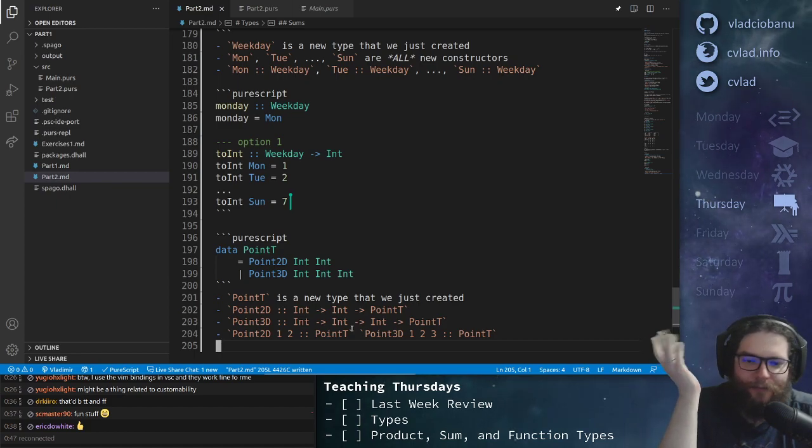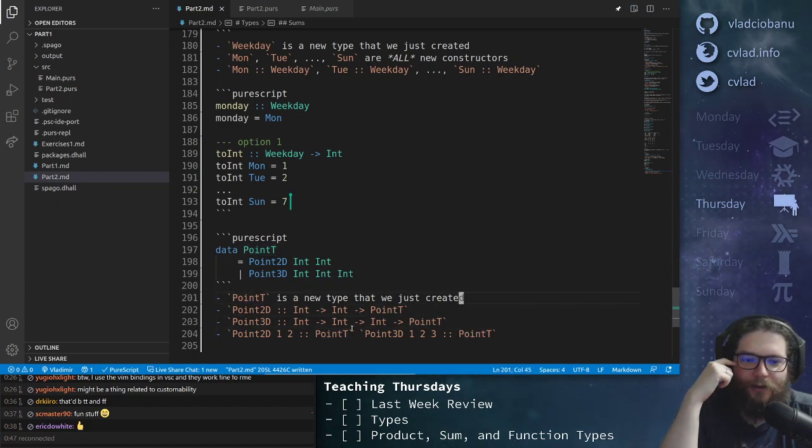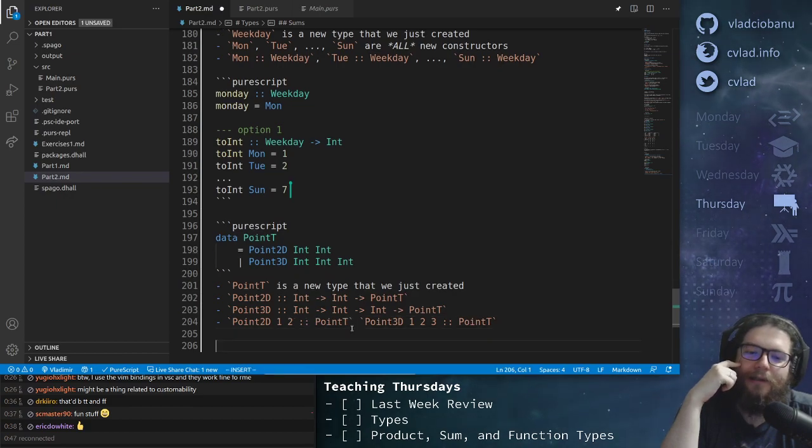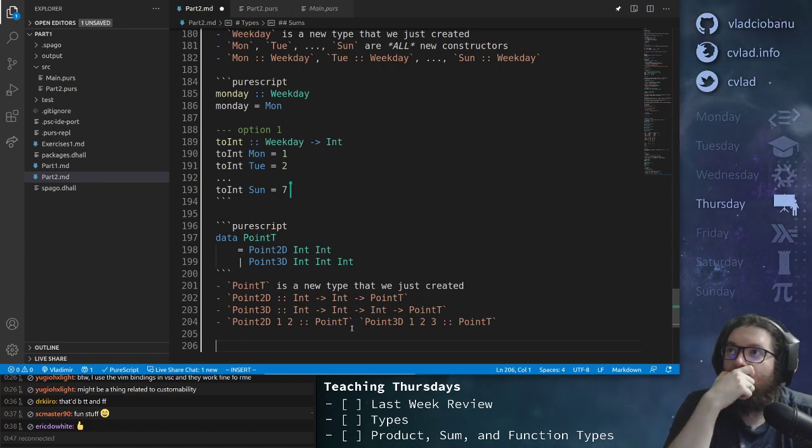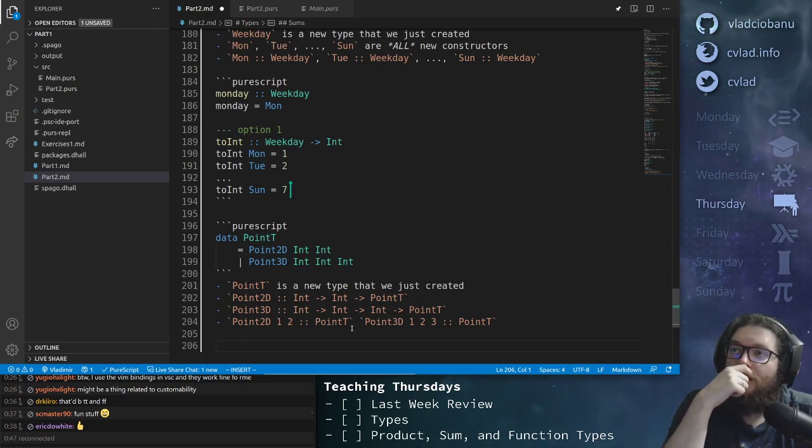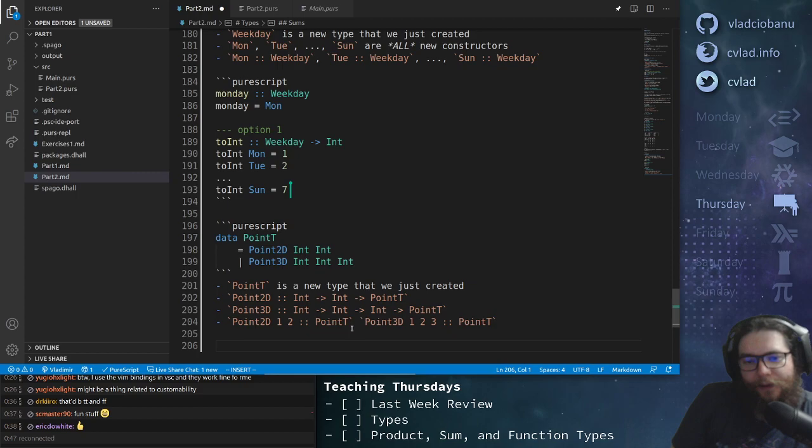Right, so this is basically the idea for some types. Okay, let's think about a simpler example.